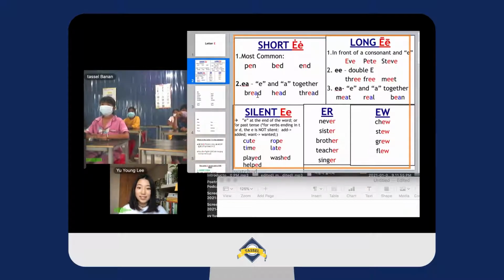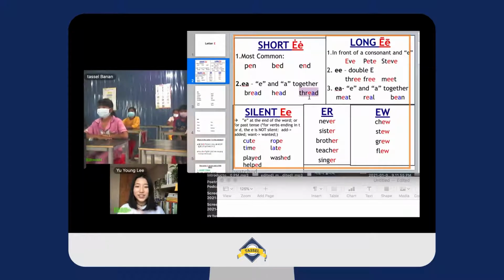All right. So, everyone repeat after me. Bread. Head. Thread.